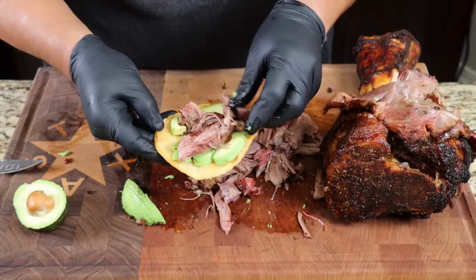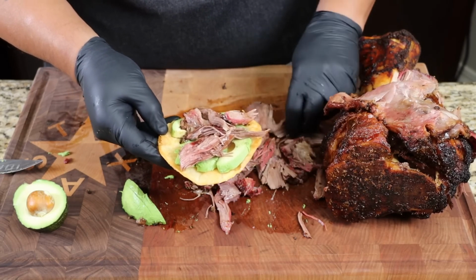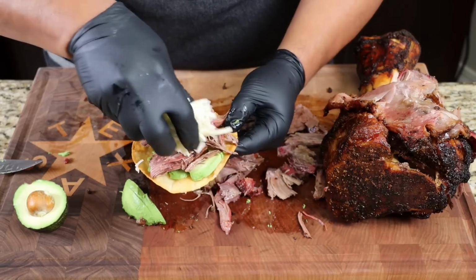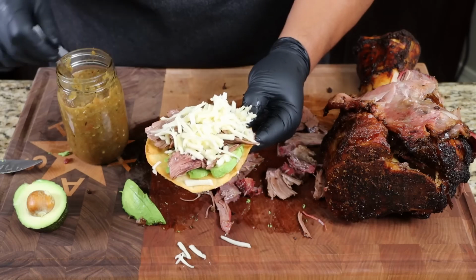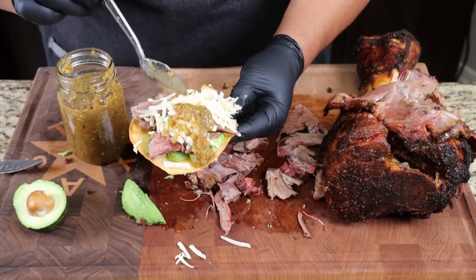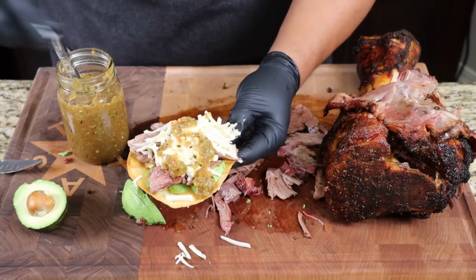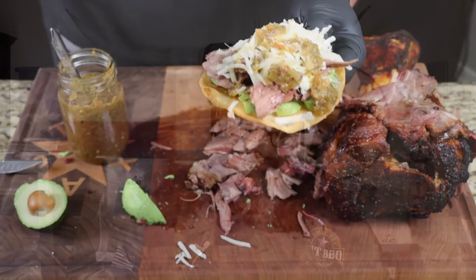Oh my goodness. That's what I'm talking about right there. Got some Munster cheese and some of my homemade salsa that's really nice and spicy. Top it off with a little bit of kosher salt. Oh yeah, let's give this a try.